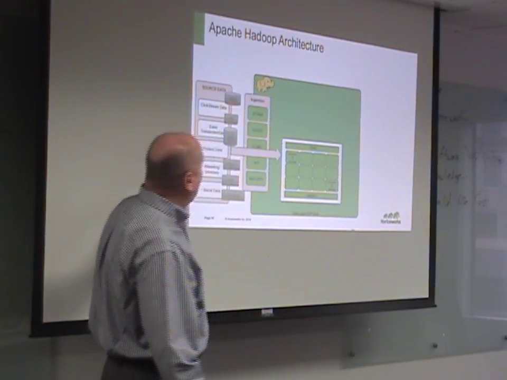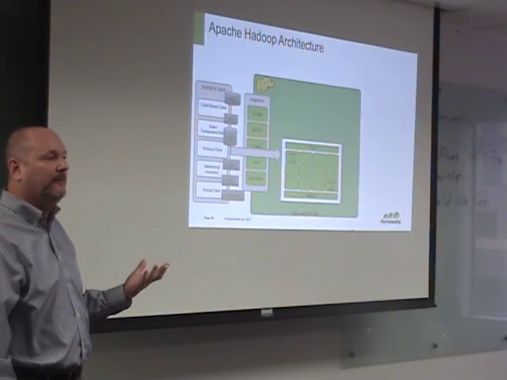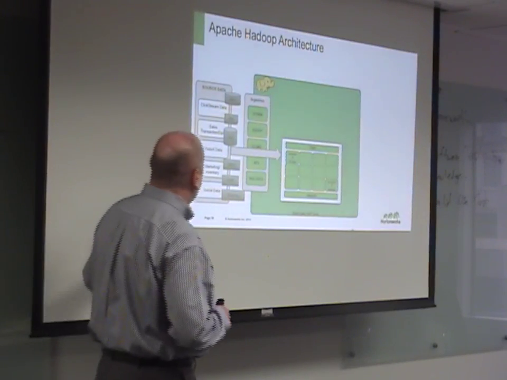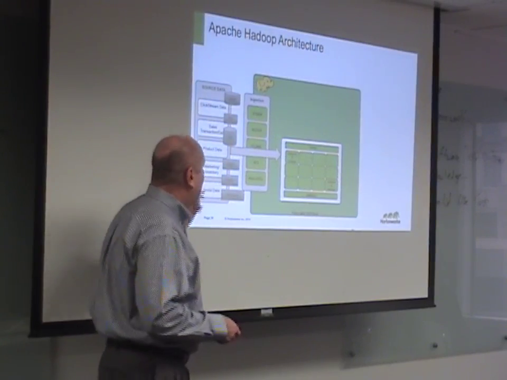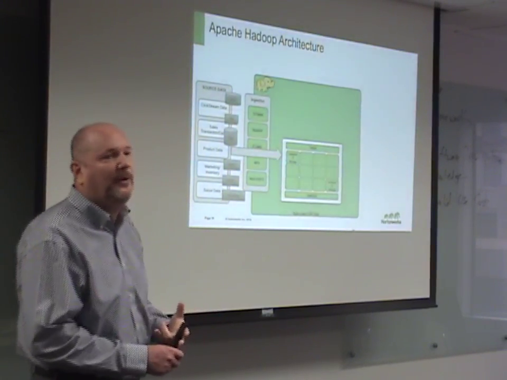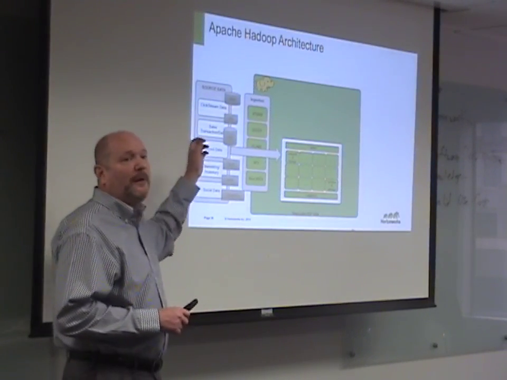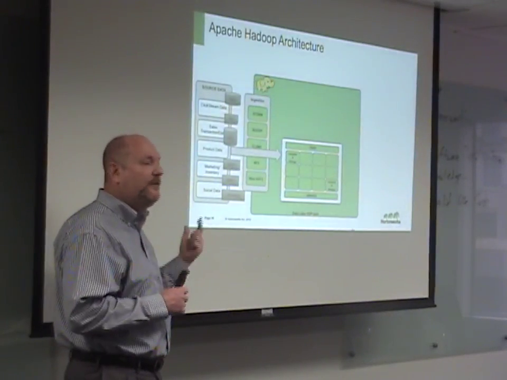So the first thing we want to do is get data into our Hadoop system, right? It's pretty useless without some sort of data input. At a high level, your sources are typically going to be these different types of things. You've got your social data, your clickstream data. We can bring in data from your existing EDW type infrastructures. We can bring in files, we can bring in log files. There's no end to the type of data that we can ingest into Hadoop.